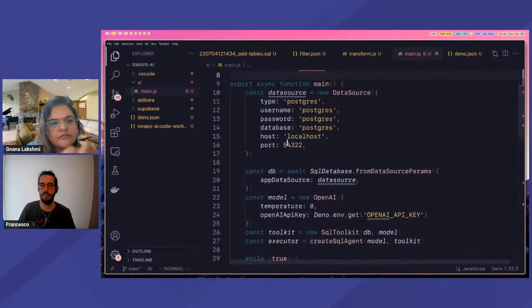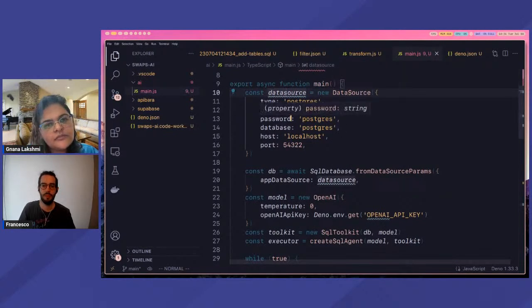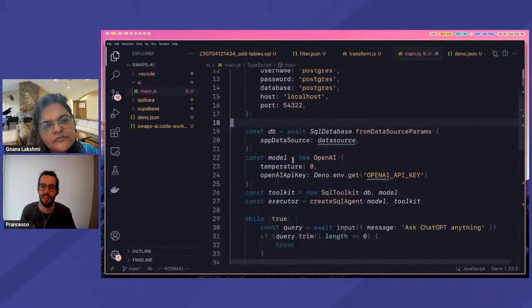Okay, so the idea is that we have our main function. We set the data source to our Supabase database running locally, which has very secure credentials, right? So Postgres, which is the same one where we are writing data. And then we just copy and paste some code from the LangChain documentation. That's how to connect the database to this agent.